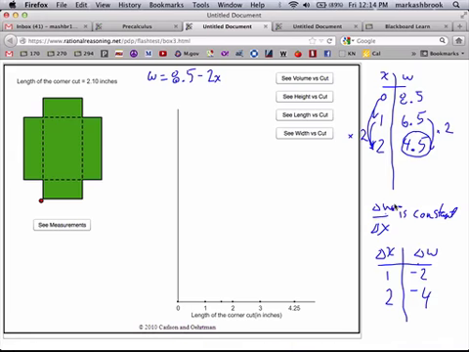Okay, let's do one more. So let's make x equal to 4. If x equals 4, what's our width? 0.5, right? So now I want to change by 3. If I change the x value by 3, delta x is 3, how much does delta w go down? -6. Are the changes proportional? Yes. Okay.